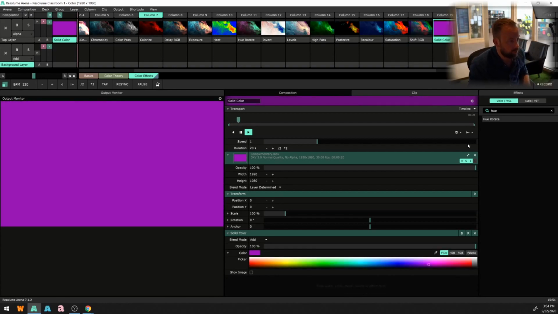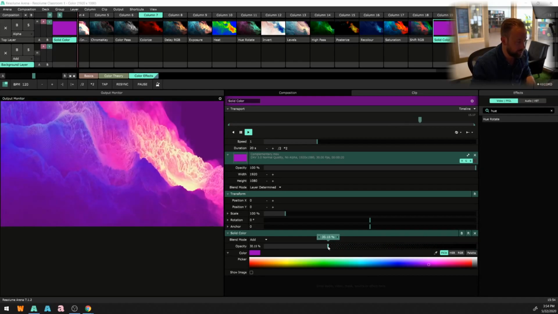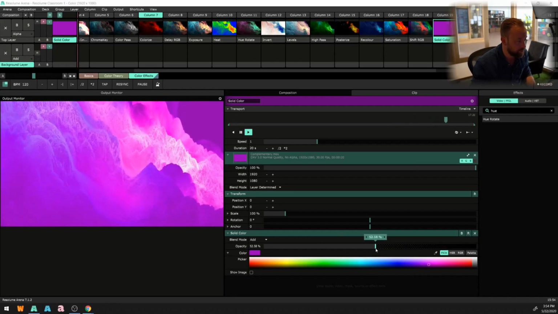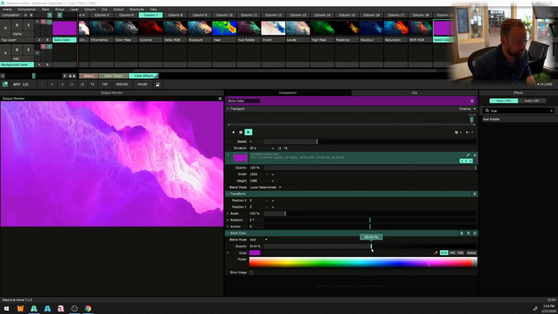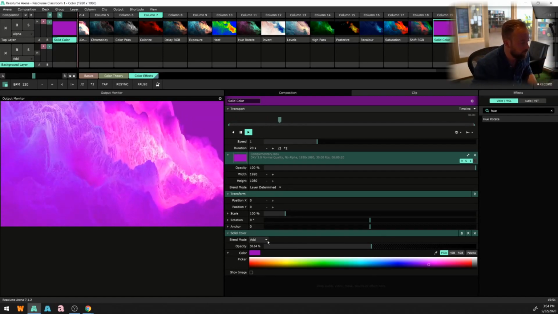Solid color, that's something we all know as a source, but it's also in Resolume as an effect. It will turn your footage entirely into one color. It's actually a pretty cool effect, but you need to use the opacity slider. If you use the opacity slider, it's basically just a colorize effect. The solid color gets layered over the video.